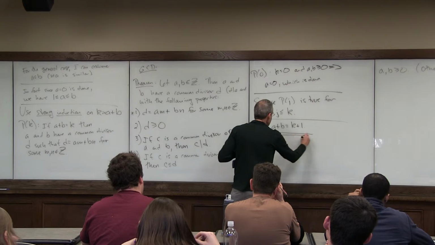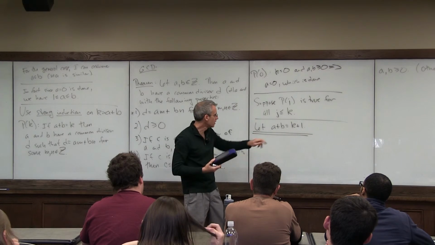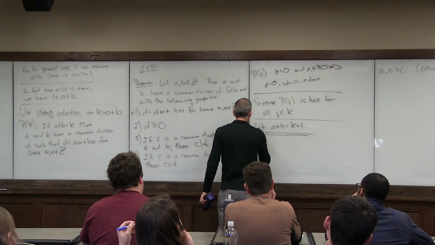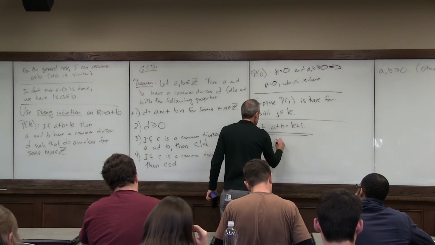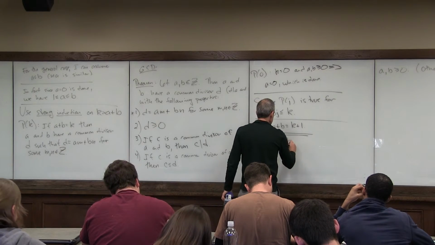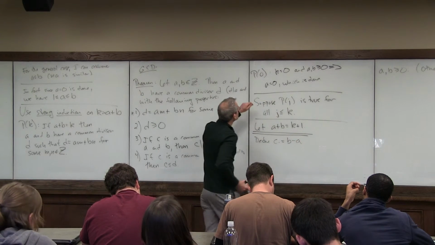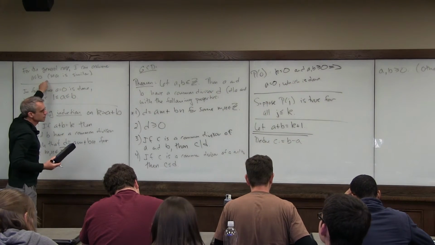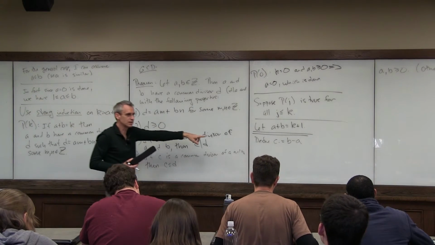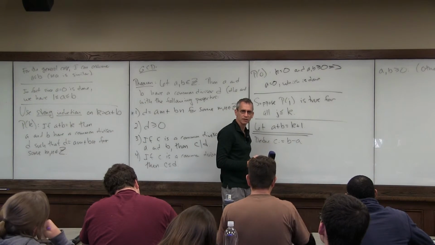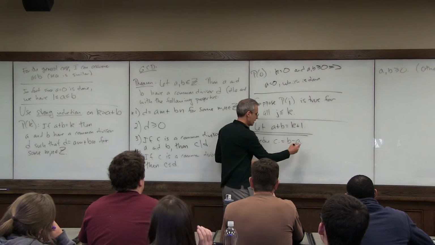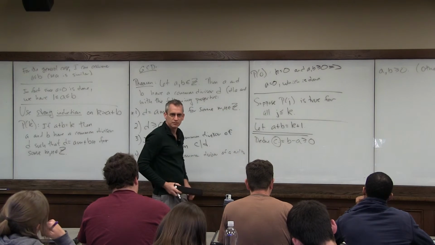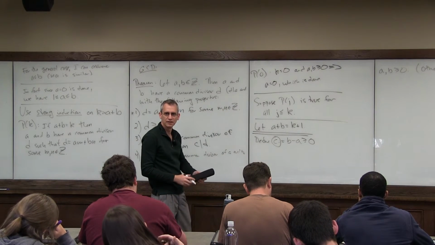Okay, well, what I need to do is I need to have two things whose sum is K or less, right? So here's where the trickery comes in. Define C equal to B minus A. Now we're in the case where A and B are non-negative, and also we have A less than or equal to B, so what do we know about C? What is its sign? Yeah, it's bigger than or equal to 0. Okay, so C is the new B.